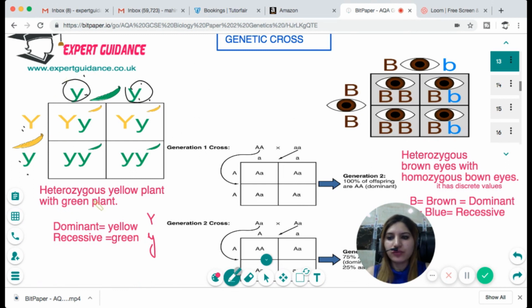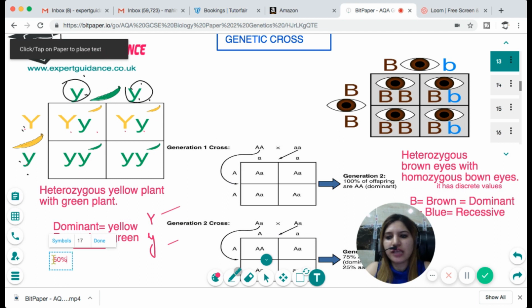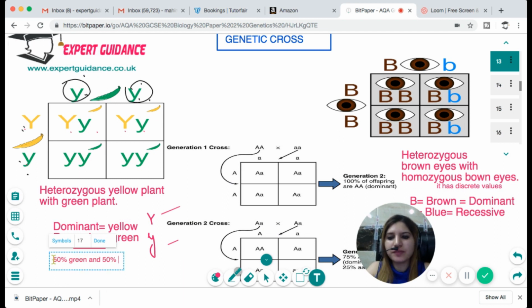Okay, so let's have a look at these genetic terms in use. For example, we are crossing a heterozygous yellow plant with a green plant. Yellow is dominant, which is capital Y, and green is recessive, which is small y. So a parent would be capital Y, small y, which will be yellow in color, and small y, small y, which will be green in color. Now when we are crossing it, these will separate, so the gametes will be small y, and big Y and small y. Now in a Punnett square, we'll do a cross. So what ratio did we get? Here we got 50% green and 50% yellow.